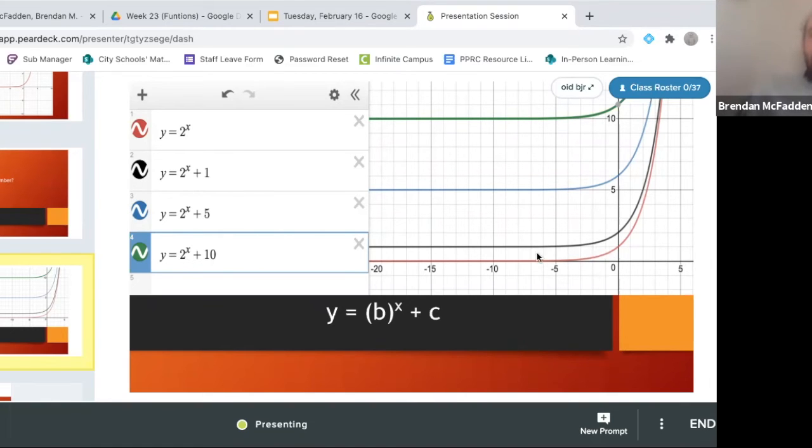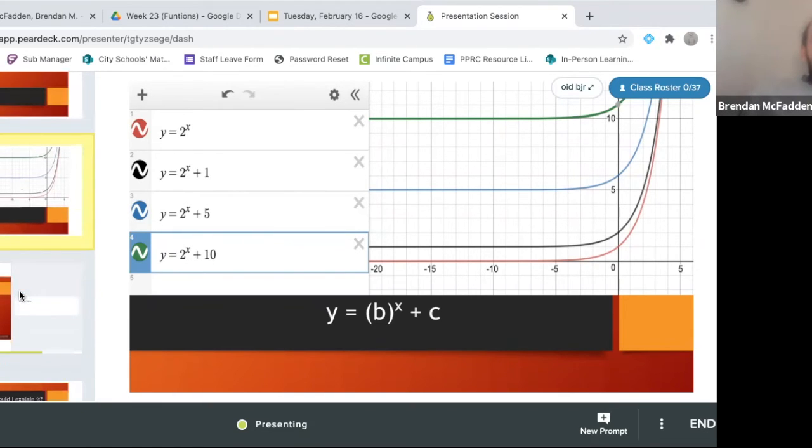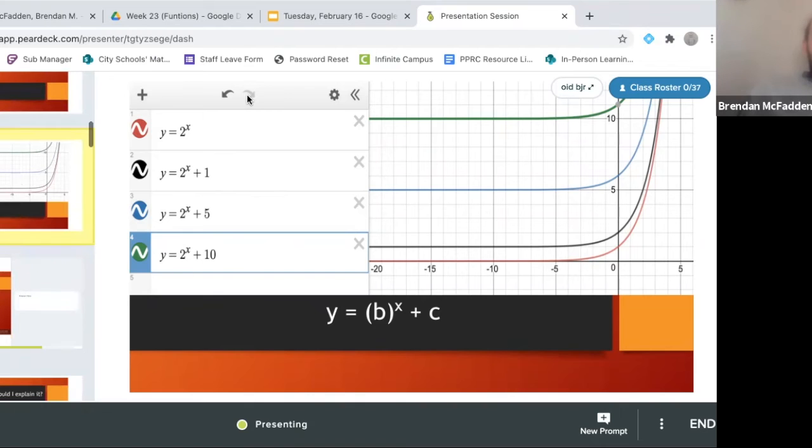That means it's rising, but the actual graph doesn't shift anywhere to the left or the right. It doesn't stretch or shrink. It just moves or translates up vertically 1 unit. So our asymptote moves up 1 unit, and our y-intercept also moves up 1 unit. So the initial y-intercept was at y equals 1 there, at 0, 1. The new one will be at 2. If we add 5, it'll be up at 6. So the y-intercept is actually 1 more than whatever the c value is here. So those are some of the things I would use to describe it. Take a minute and add what you would use to describe that, and then we'll share out in a minute, and then we'll continue on.